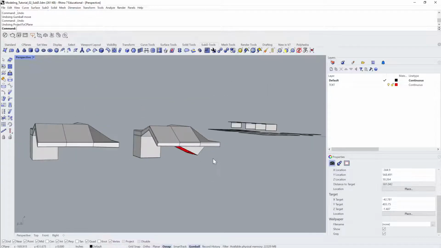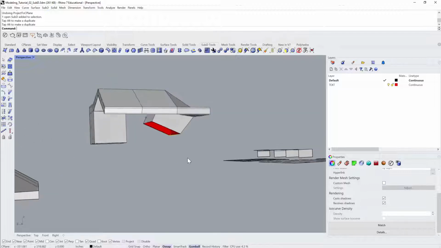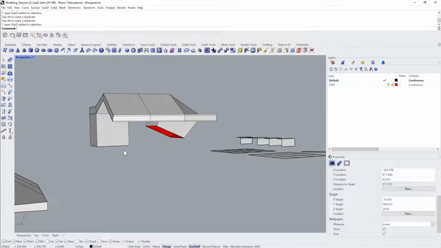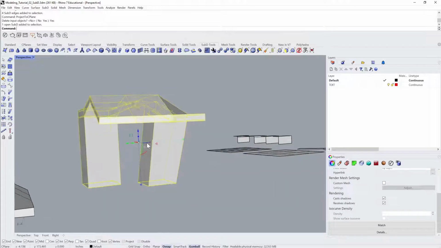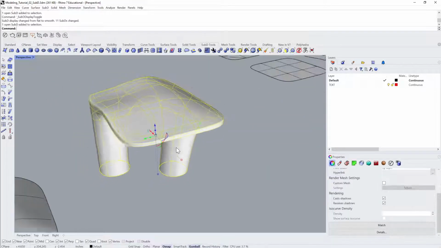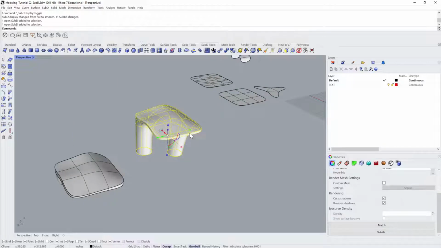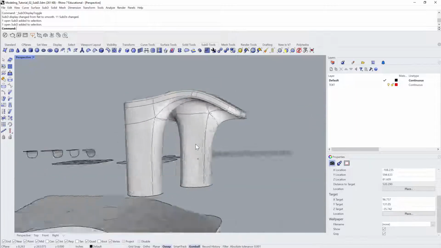So let's say that this thing was higher than the construction plane, and let's select those, project to C plane, delete input objects, yes in this case, and now it's going to pull all of those things down. And now that's like holding this thing up. Okay. So again, this one's kind of a lumpy mushroom looking thing.